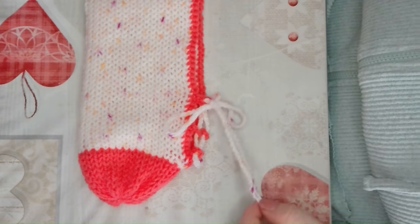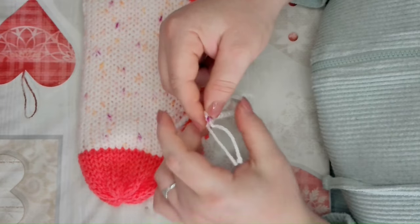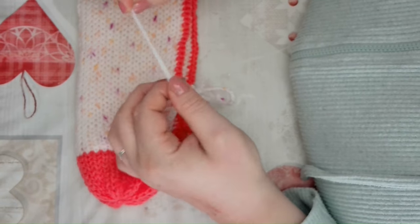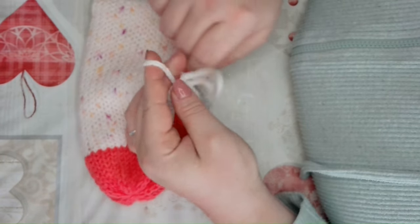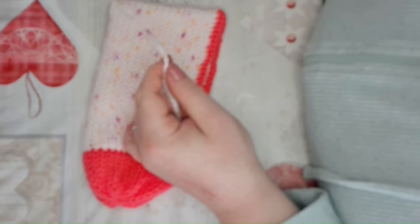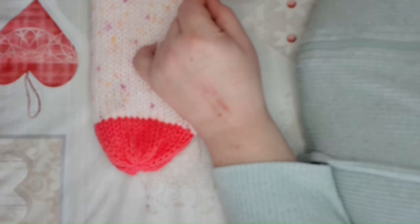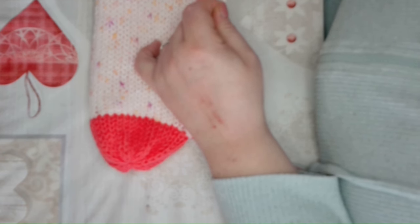Now, if you realize that maybe your lace is too long, or it's just your personal taste that you want it shorter, the way to do it, as I'm showing you here, is just to tie a knot where you want it to stop, tighten that knot very, very tight, and cut the remaining of that tail. Once that is done, just pluck away whatever loose yarn you have, trim it, and that's it. That's how you shorten the length of the lace in case it's too long. But again, you cannot add to it if it's too short.